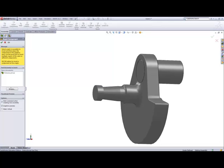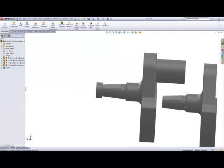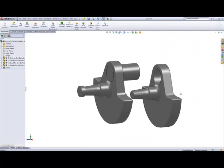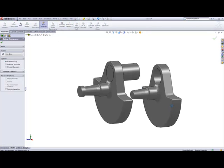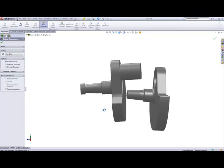Okay, and then bring in the next component, which is another crank. Now you notice at the minute this crank should be the other way around. Now I can either use the rotate command button to give it a helping hand. Let's put it back to where it was.